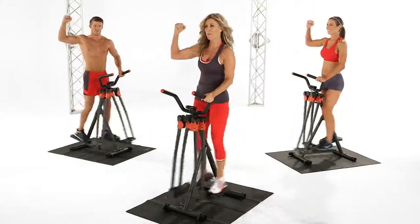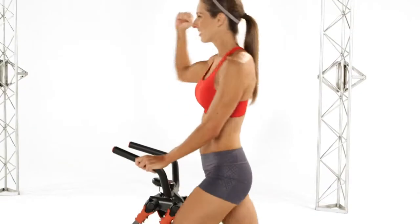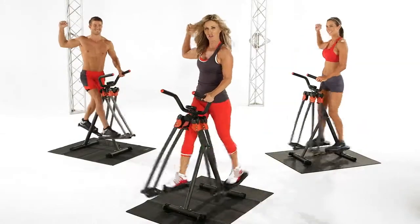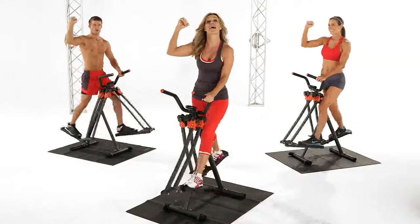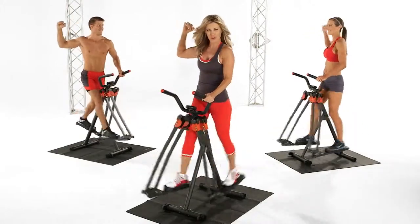Press back, here we go. Press, press, press, and press, press. Good, keep pushing, push. Come on, I wanna see you do it. Keep that elbow nice and high. Good, level with your shoulder. Push back, push, you can do it.